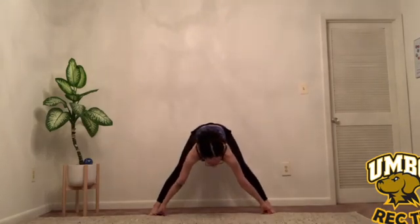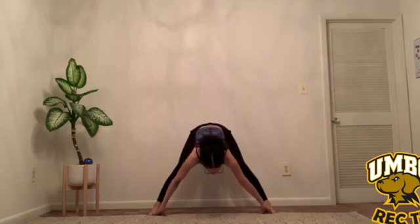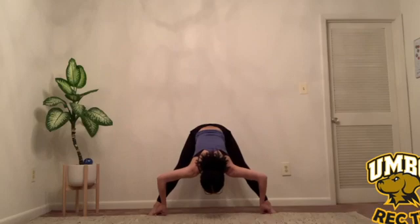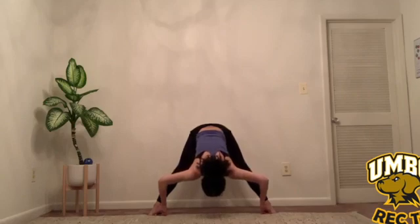You can hold here, lengthening the spine, sending weight into balls of feet, or add the fold, taking it a step further, hinging forward at the hips, reaching crown of head to floor, bending elbows out to the side like elephant ears. Holding here as we open the front of the chest, the collarbones, the shoulder blades. Nice deep breaths. Knees can be bent if the hamstrings are tight. Head hangs heavy.